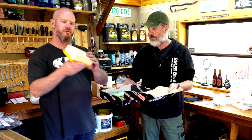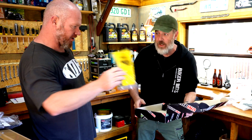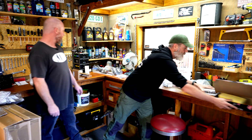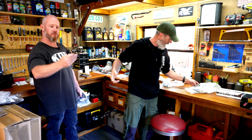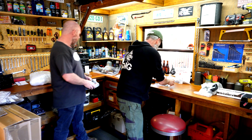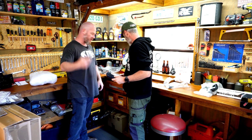That's the original paper filter. It's crap. They replace it with a uni filter, which is much better. They've already done that, so that stuff doesn't need to go. Those are grab handles for the pillions. So you don't need those either. We've got some wiring stuff for a USB. Actually, I got two of them, so I bought one, then I found another one at home.